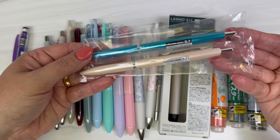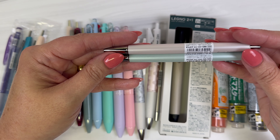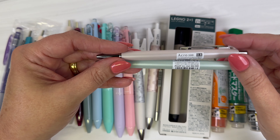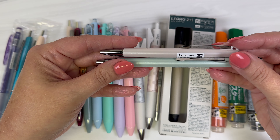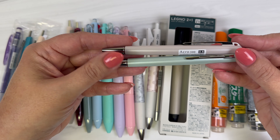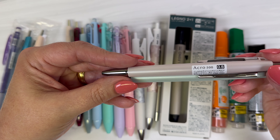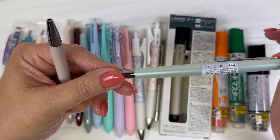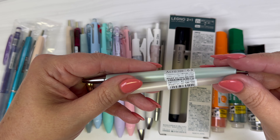Following along with that theme, the Acro 500 is also jumping up — this one is going up 20%, which ends up being a little under a two-dollar price jump. It's significant if you like this pen and wanted to get one before that jump. It comes in lots of colors and a couple of different tip sizes. The ones I'm showing here that I really like are the Soft Beige and the Soft Mint Green. This 20% price increase will take effect on our store on October 15th.